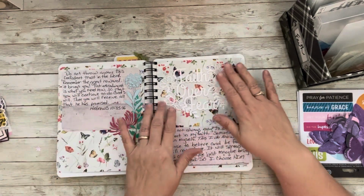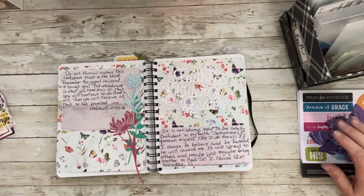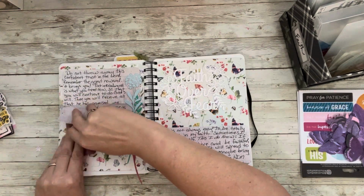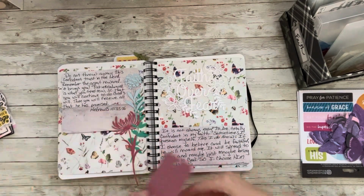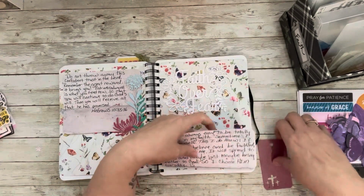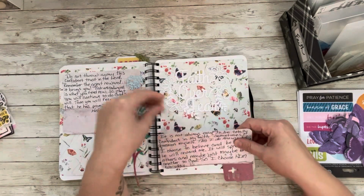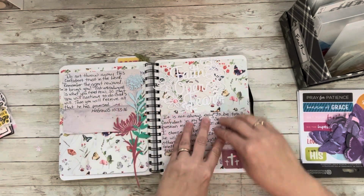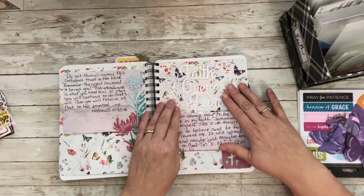I got this beautiful title, these beautiful goodies here. Maybe we can even tuck in a little something. I don't know. What if we were to put this down here? I don't know about that one. Maybe this one over here. I can redo it even and put this behind and have the crosses come down. I kind of like that idea. Okay, let's see if we can maybe make that work. Now, I do this just like my regular scrapbooking. Trial and error. Sometimes it'll work, sometimes it won't.